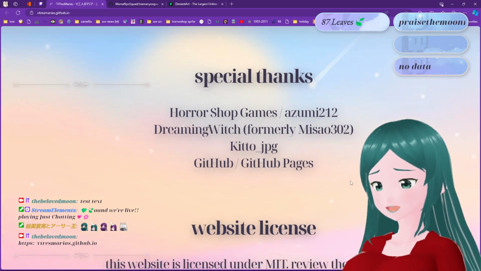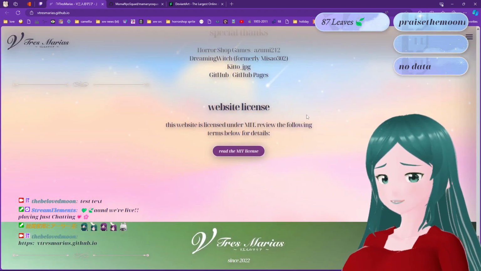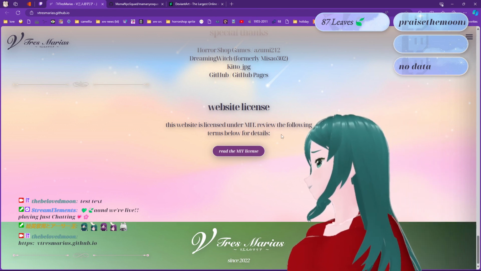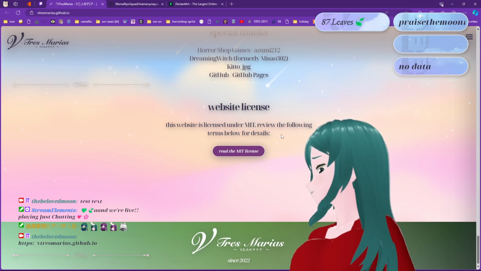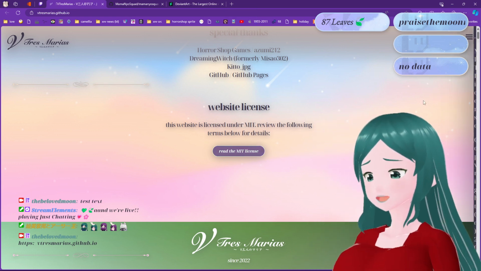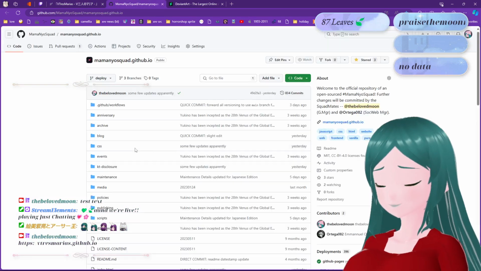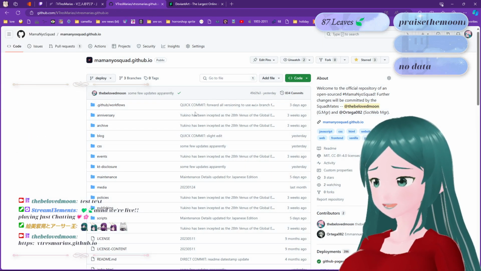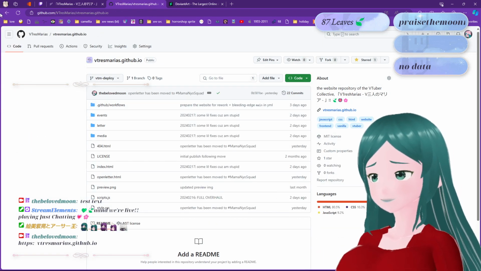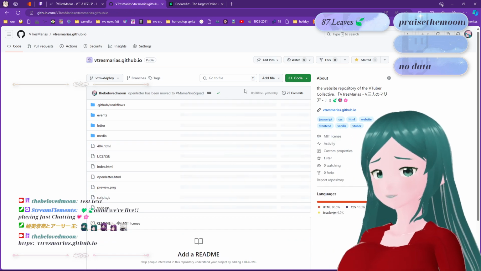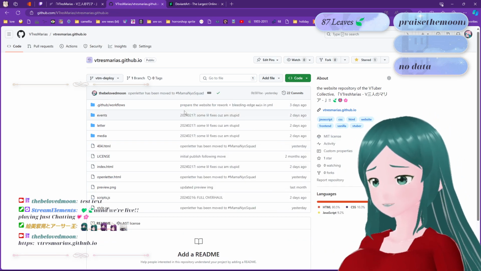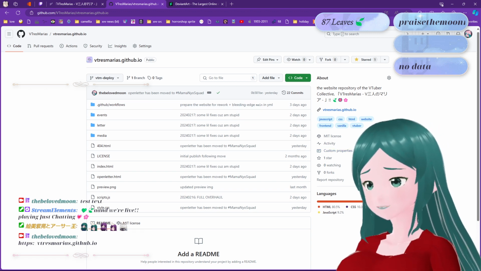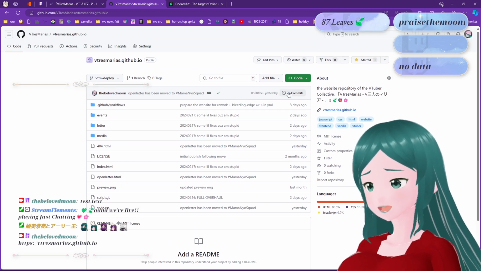Also GitHub Pages, of course, because I'm hosting this one over GitHub Pages. Hold on. Also MIT. This is the same as the original. It's redirected for whatever reason. When I press G, it just says Mommy's bot on GitHub.io, which is the problem I go to because I update the site most often, apparently. Custom properties, I never touched that. But this is the whole GitHub repo itself.